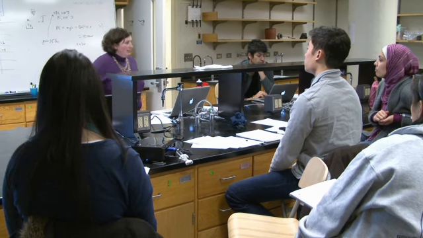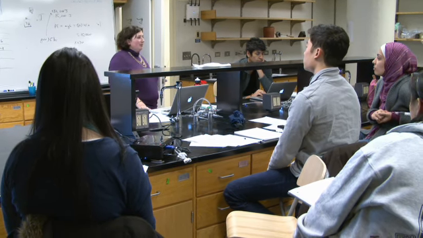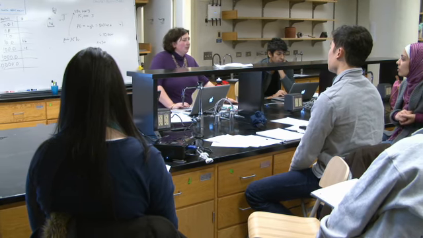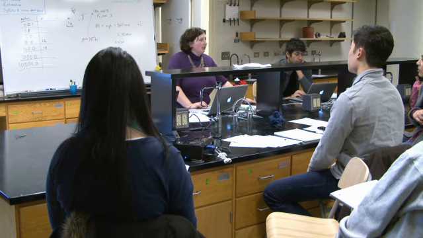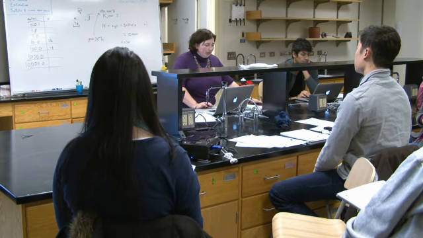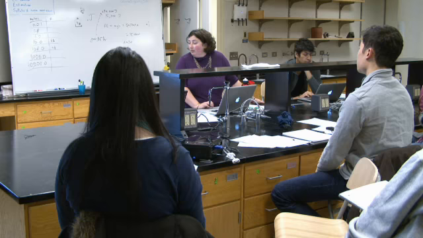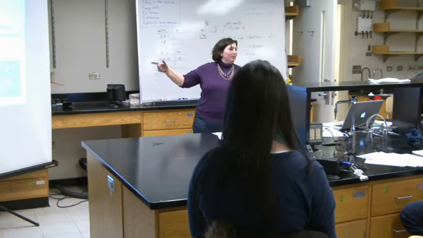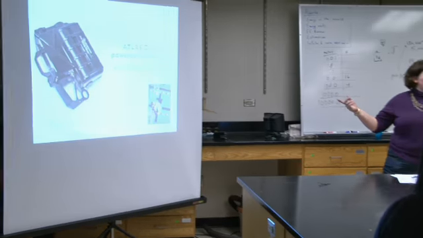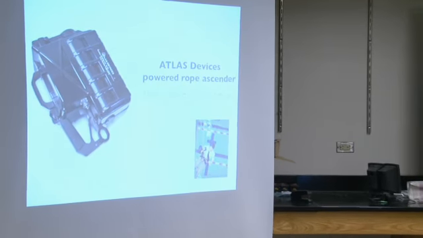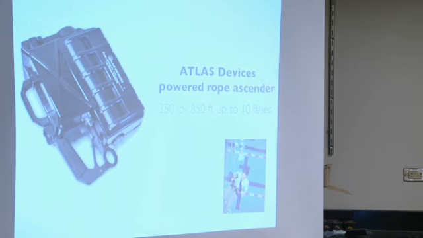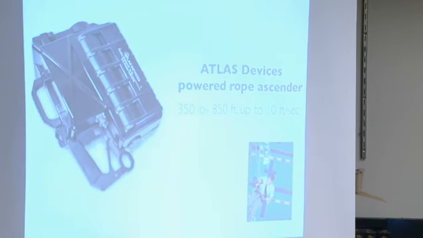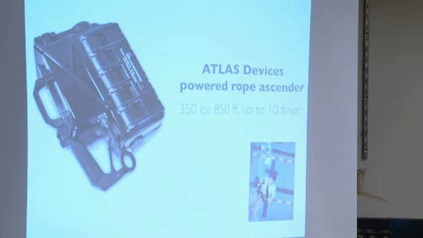So yeah, there are some efficiency issues, but this exercise was actually run in a class called 2.009, which is the senior mechanical engineering design class, and a guy called Nate Ball came up with what he calls the Atlas powered rope ascender that basically does this. Of course, there are some efficiency losses, so it's not actually a D cell, it's a much better battery, but it's in the same ballpark.